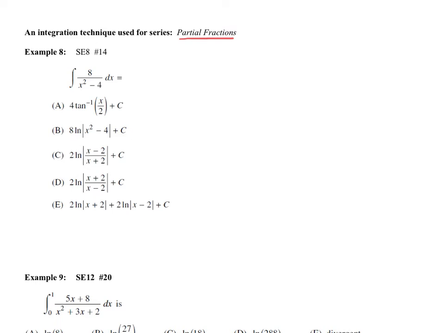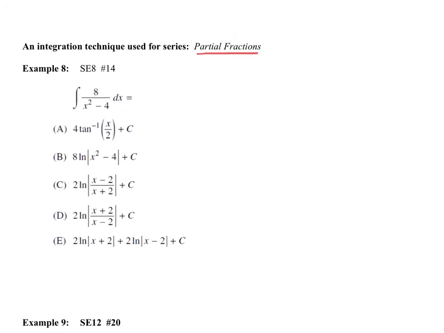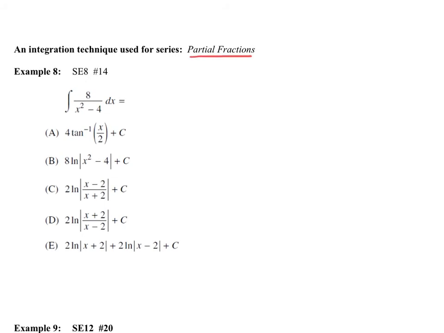This will be a technique that we use in series, but right now we're just going to look at antiderivatives just for a moment. I'm going to show you the skill, and then we'll get back into what it means for our study of series, okay? So let's take a look at this particular example, example 8. If you were to try use substitution, it would not work. Long division would not work, and so we need to use the idea of partial fractions.